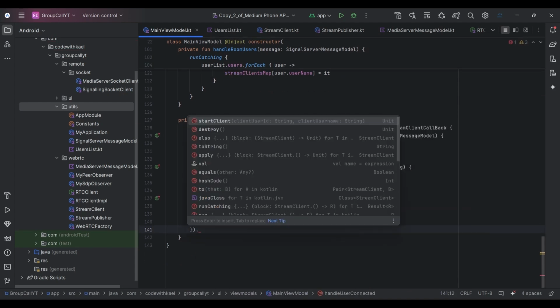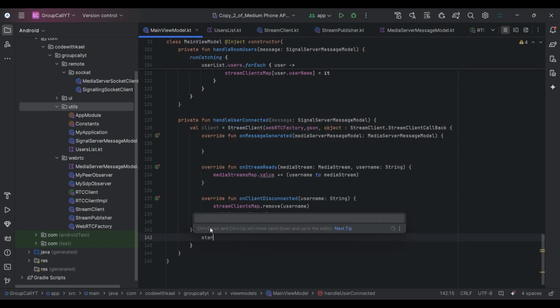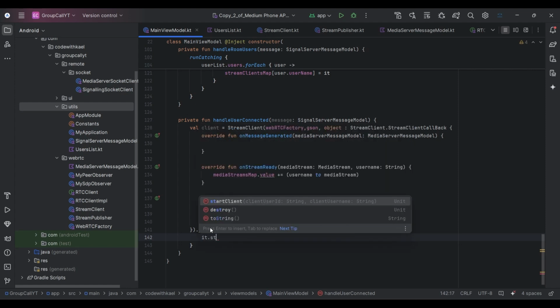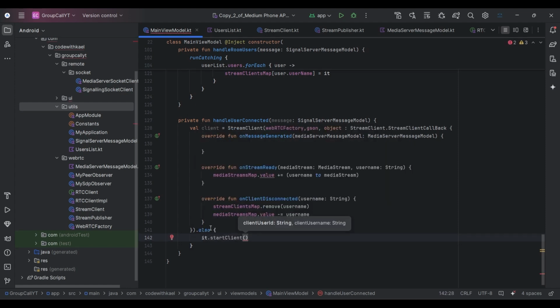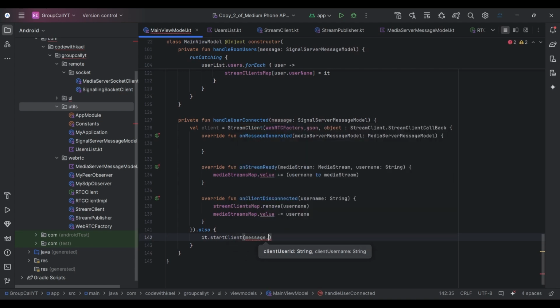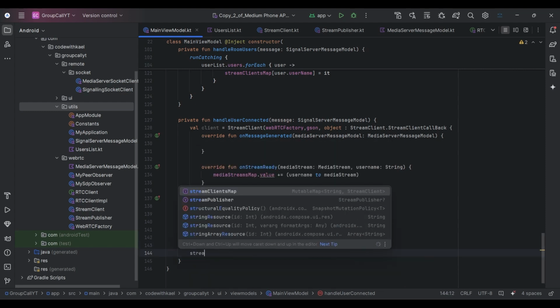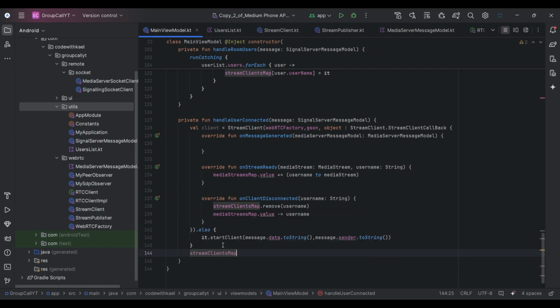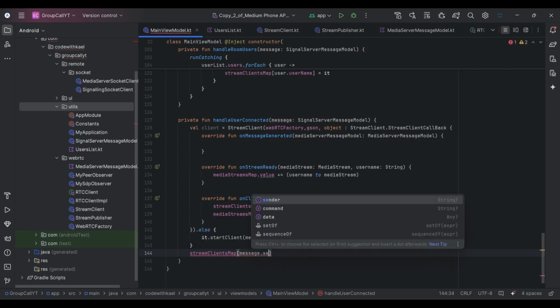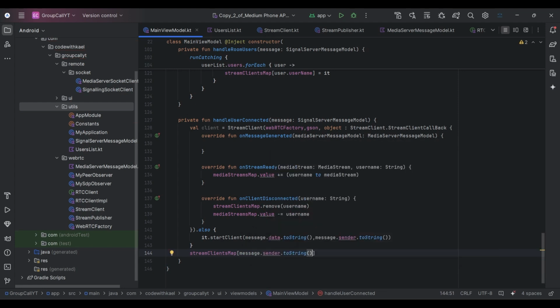Whenever we create it, we also want to start the client with message.data.toString and also message.sender.toString. The data is going to be the user ID and the sender is going to be the username. After that, we want to add these to the streamClientsMap with the key message.sender.toString, and its value is going to be the client.